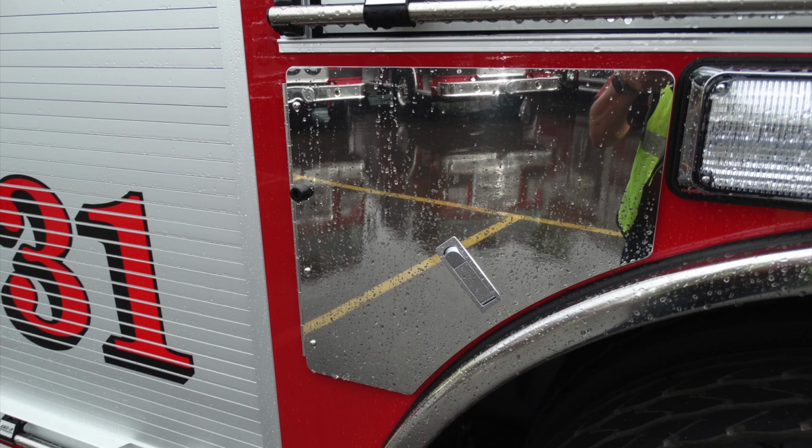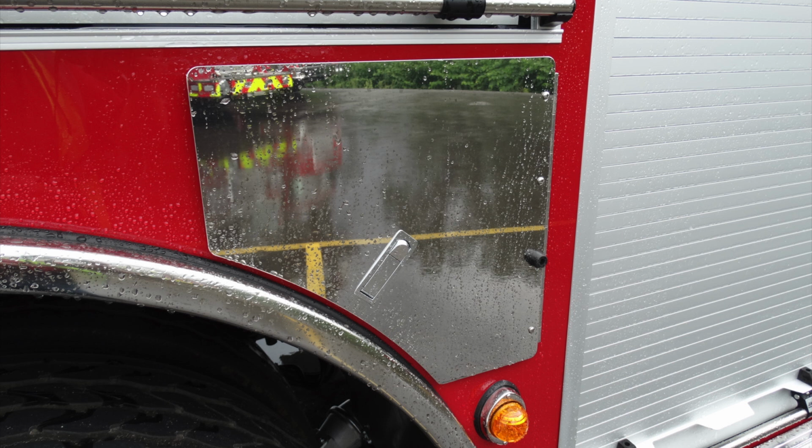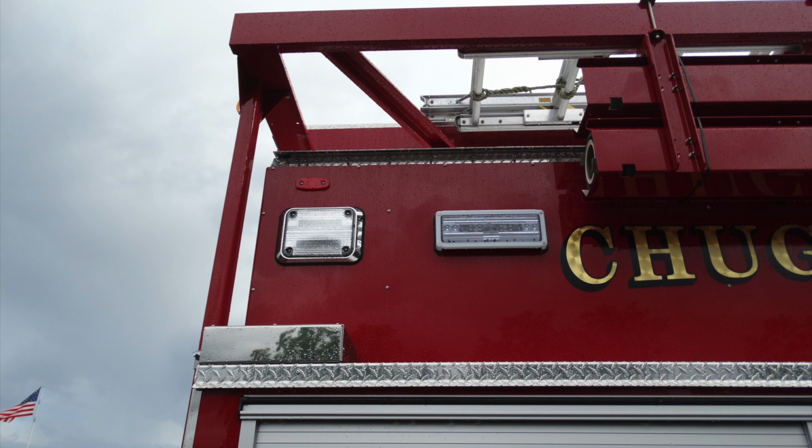Let's go ahead and open those compartments here. Let's take a look first in the compartment located behind this access door. Once it's revealed, you'll find three locations for bottle storage, in addition with straps for security. As we move to the back section, you'll find an additional access door. This is once again the same layout as the opposite side, three bottles with straps for security. Moving up to the very top of the apparatus, you'll find a side-facing flood in addition with a warning light.